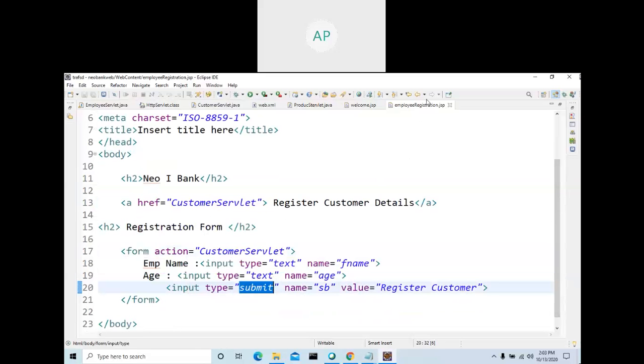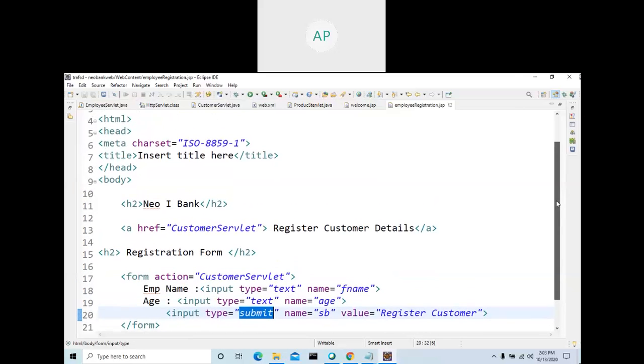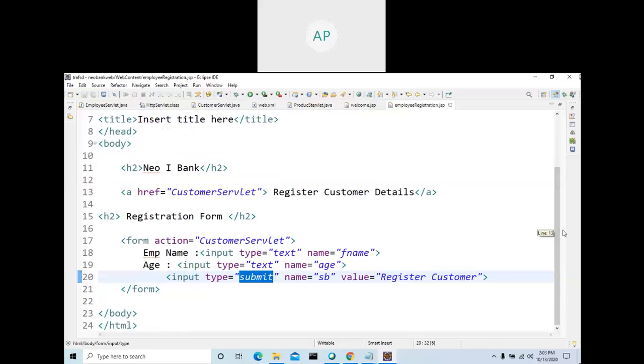Okay. So now see what is the action, the path. You have to give the path to the action. That's all. So here href equal to, you are giving the servlet path. Here you give the servlet path, any servlet path URL, that is, any servlet URL. So this entire form's details will go to that servlet.